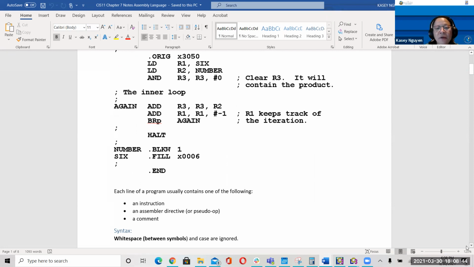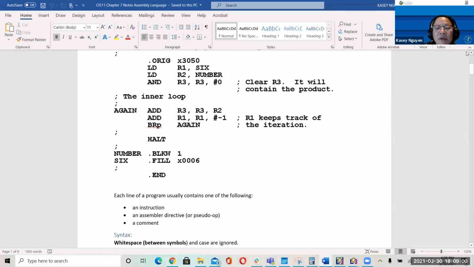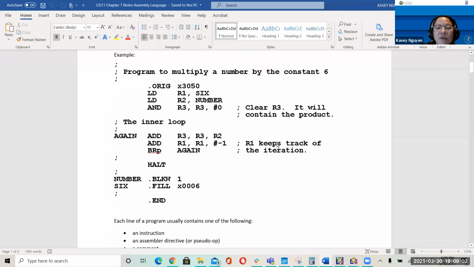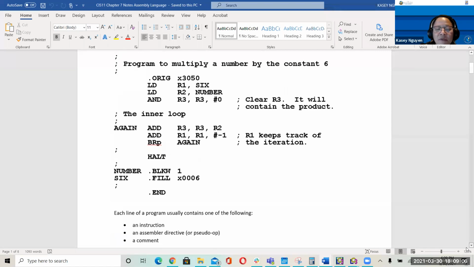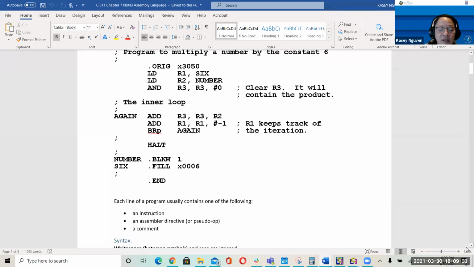So this program contains instructions, which we've seen throughout. It also contains a pseudo-op, or assembler directive, and that would allow the processor to convert your directive to the low machine level. And then you have the semicolon for the comment.